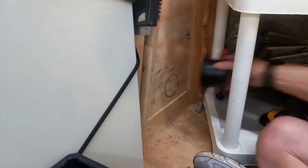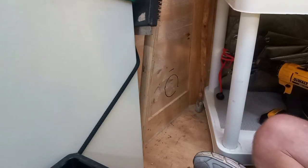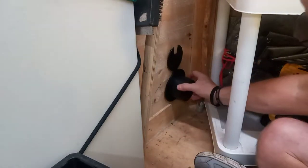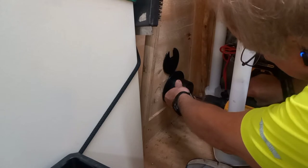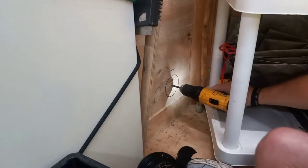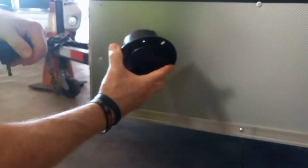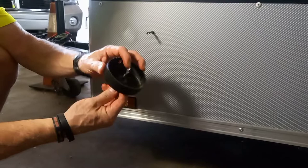That should give us the room we need. I may go up just a hair to be on the safe side. I'm going to take this drill bit and put it in the center there. All right, I went all the way outside — we'll go out there and check the fitment. We're on the outside now — there's the drill bit I just drilled from the inside. Just giving it a little dry fit to see how it's going to look. And basically centered right there.